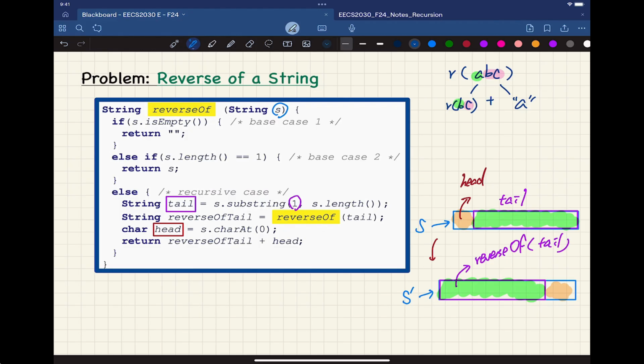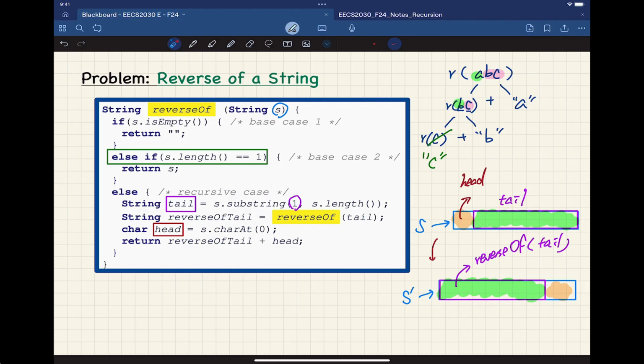So the B here is going to appear at the end, concatenated with the reverse of C. And we know the reverse of C is going to reach this particular base case, which is the string itself. So this part here is just going to be C. All right, so if you look at the final answer, CBA. That's how to show informally that the recursive method actually works.